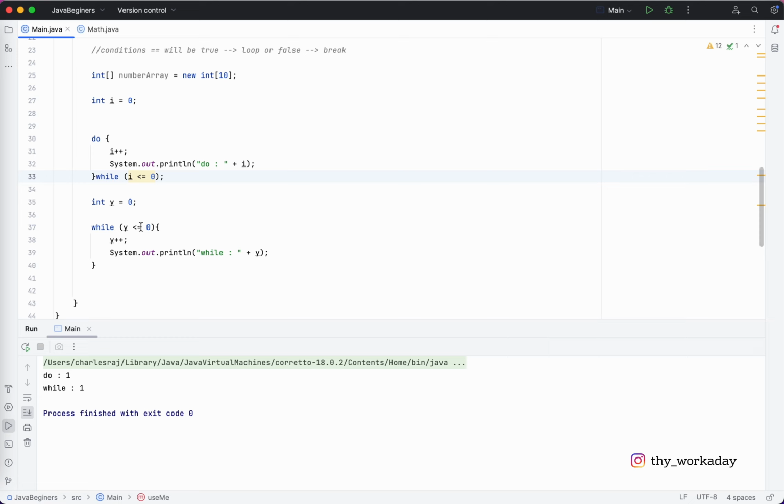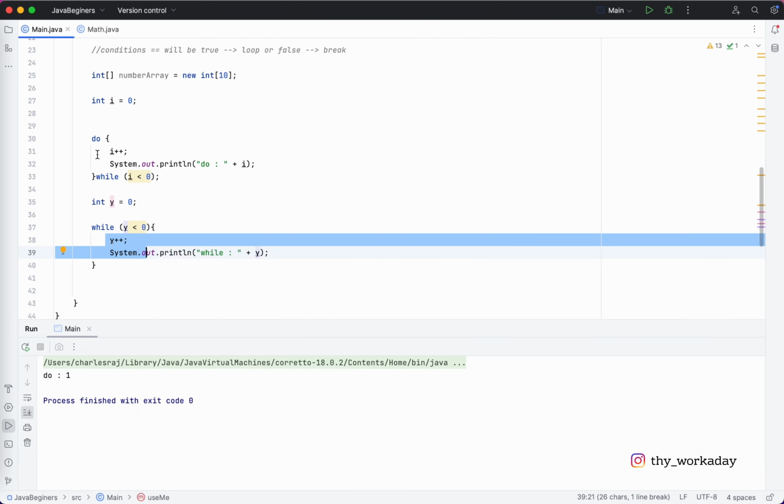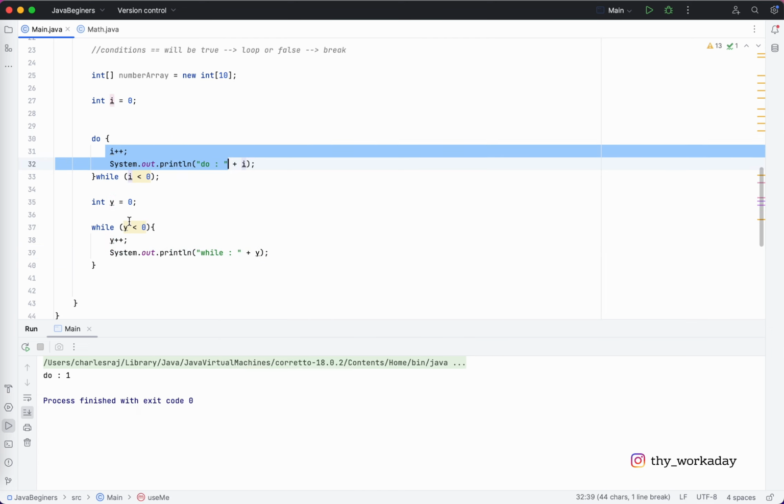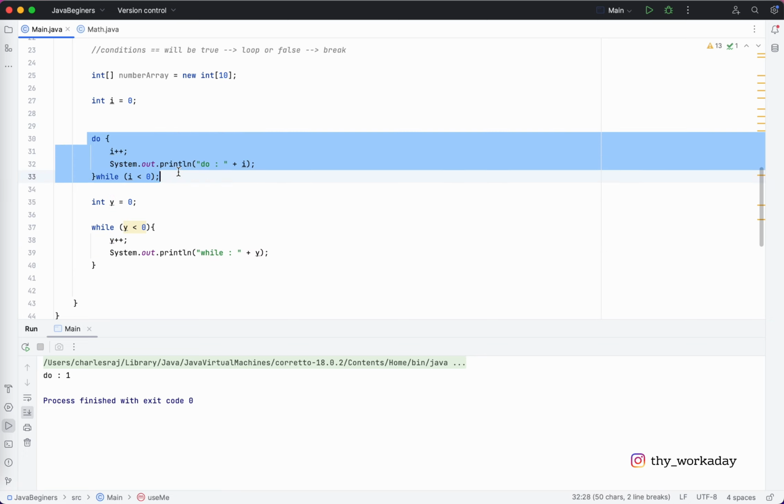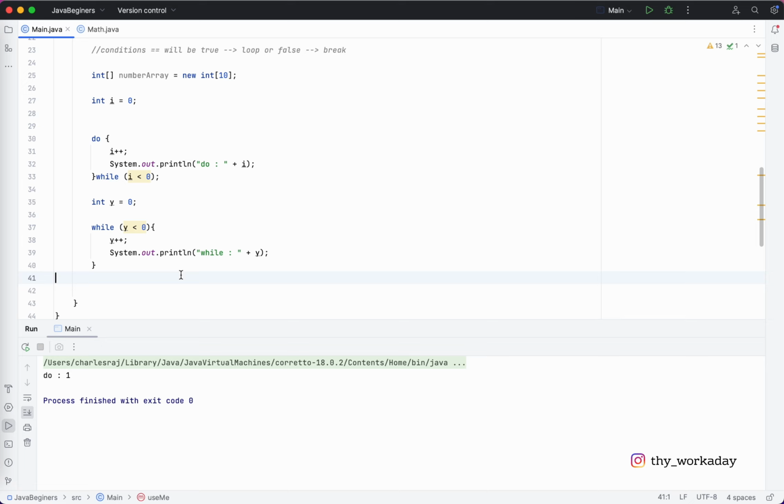Okay, so now I took this one. Do while will run, because it will run this one first and then check the condition. This will check the condition and then run. So the difference between both is, without checking the condition it will run once, and while runs only after checking the condition. If you have something to do first, and after that you have to check the condition, you can use do while. If you want to first check the condition and after that do, you can use the while. Okay, that's it for do while, and next we will see for loop, what is for loop.